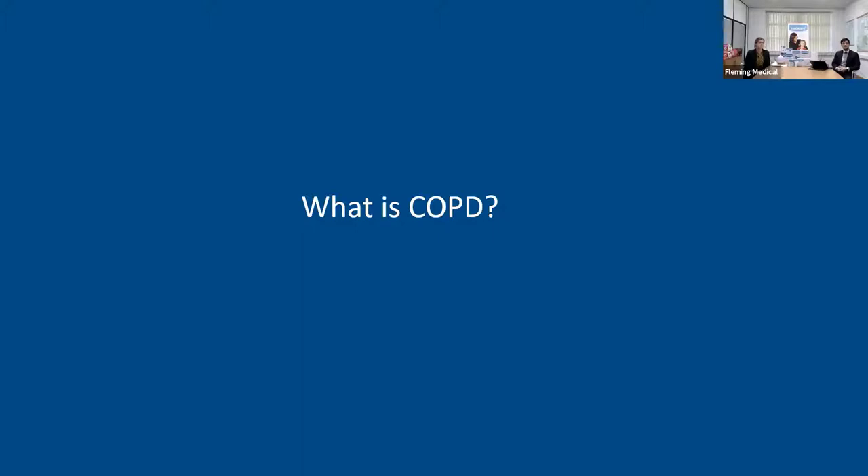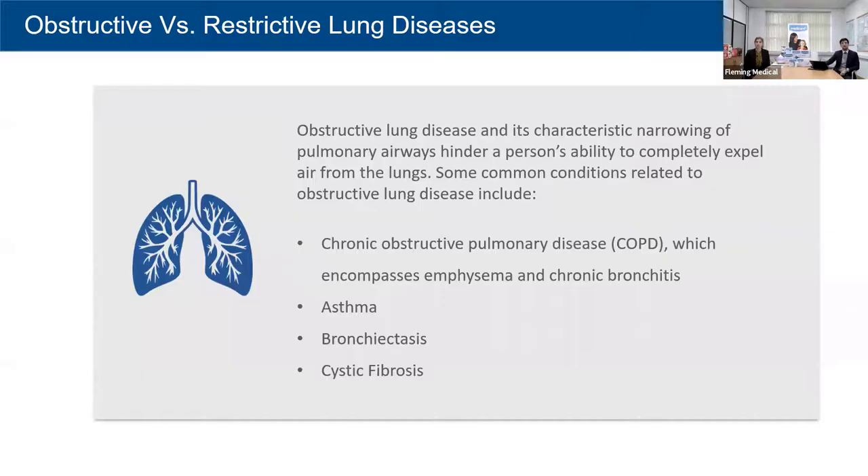In another life I'm a nurse in the emergency department in Galway, and COPD — prior to COVID — was huge. Every day we would expect to see an exacerbation of COPD, or patients presenting with exacerbations. An exacerbation of COPD, which we will cover in the next few slides, is a worsening or inflammation of a condition that causes a lot of stress, anxiety, breathlessness, and many other things. To start, we'll have a basic overview of our lungs.